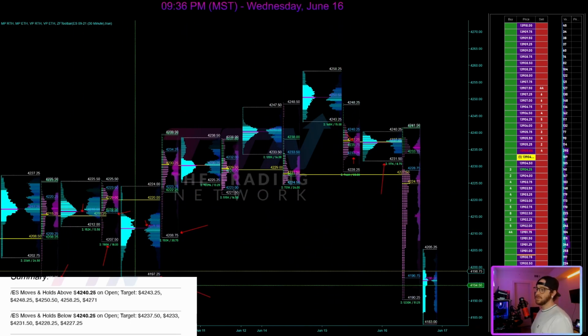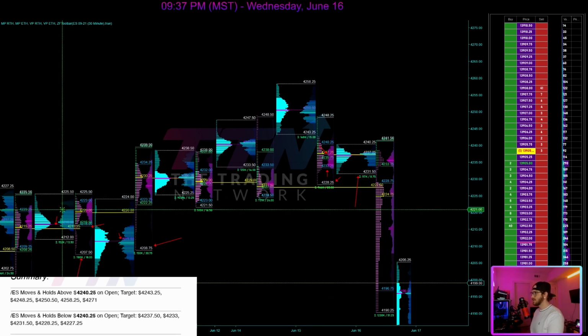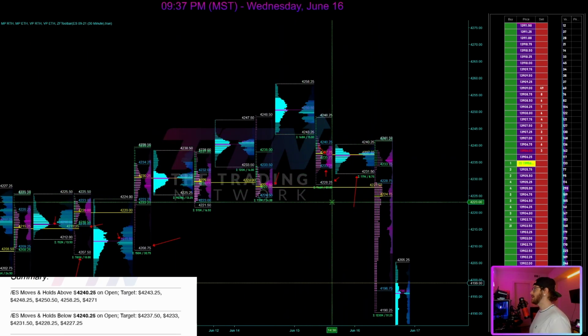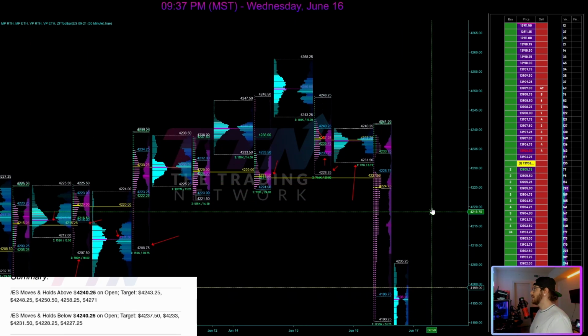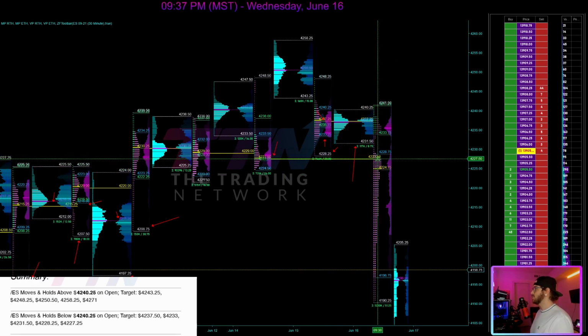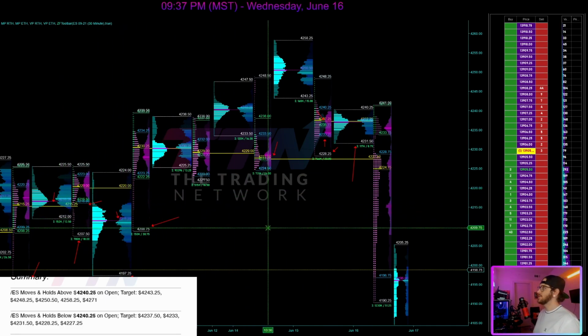So the next downside target was 42.28, and you guys guessed it, that was yesterday's low. So last but not least, we had this naked POC just about a point below that, and that was really all I wrote down for the day. And I was looking for a break and hold below this, which is indeed what we got. And then, like I said, that opened up these further downside targets.